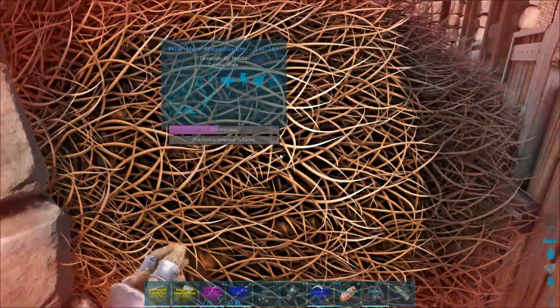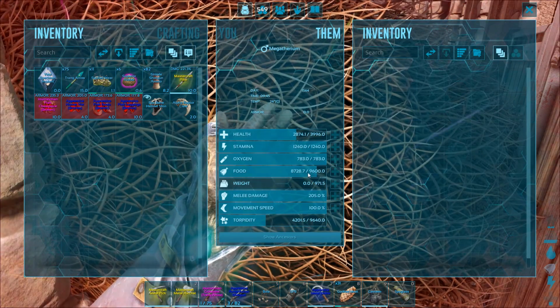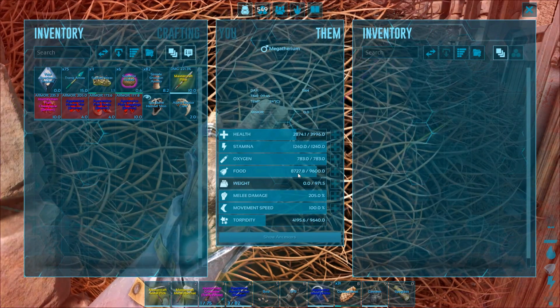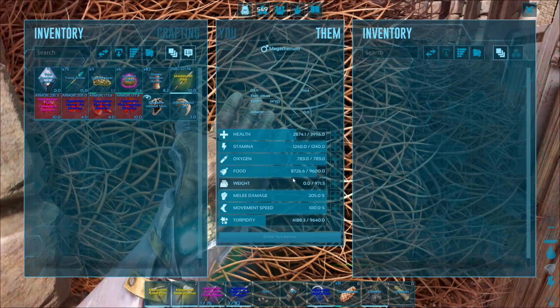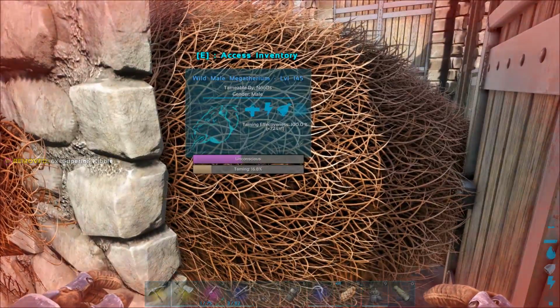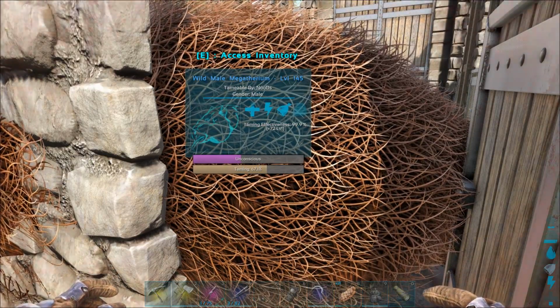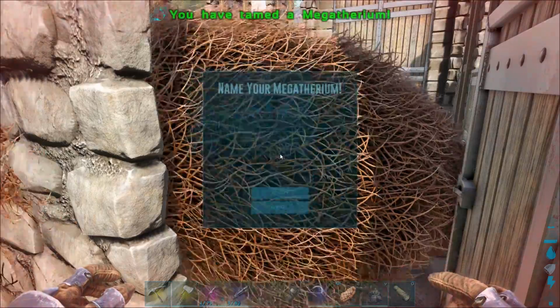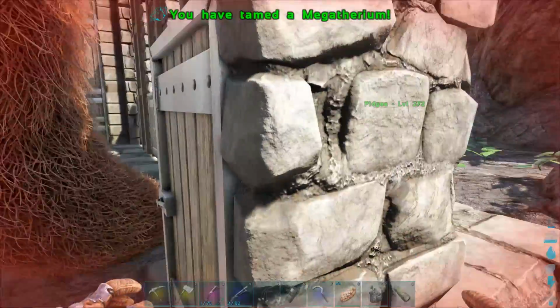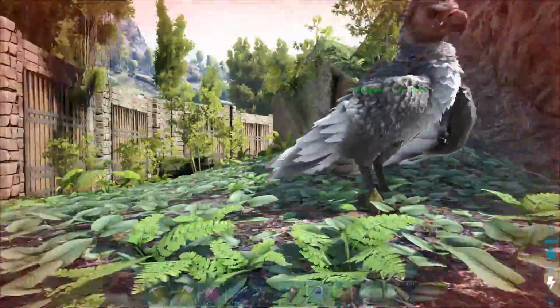Alright, how are we looking here? We need 810 food, so we're not quite there yet. We're at about... oh yeah, we're over 9. So we can pop this kibble on here and it should tame right up. 1, 2... yeah, 4, 5, and... We've done it, ladies and gentlemen. We've managed to tame ourselves a Megatherium.